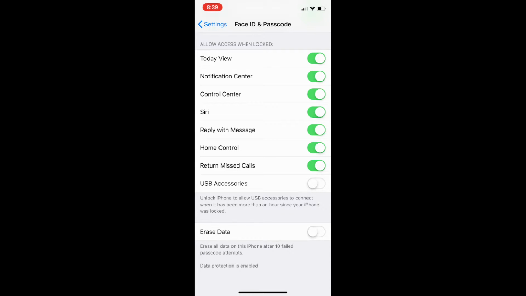You might get a small patch, basically a small update just before iOS 12.1 releases, maybe like iOS 12.0.1. You might get that as a small patch, and then it will just turn into 12.1 as things go on.